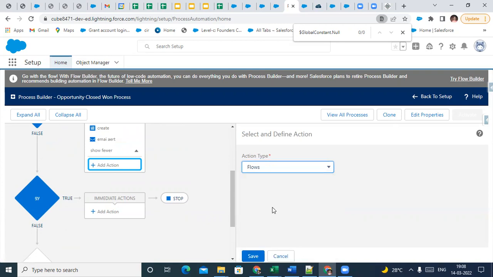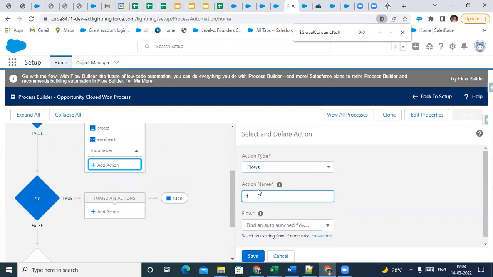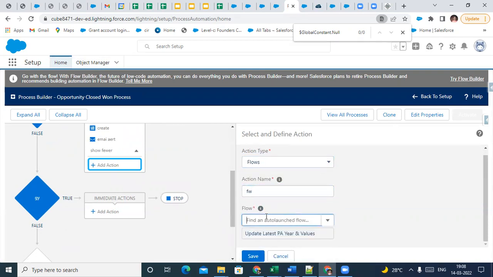The next one which you can do is invoke a flow. So this is the flow, and that's the next topic that I'll be teaching you guys. I wanted you to understand all these things.